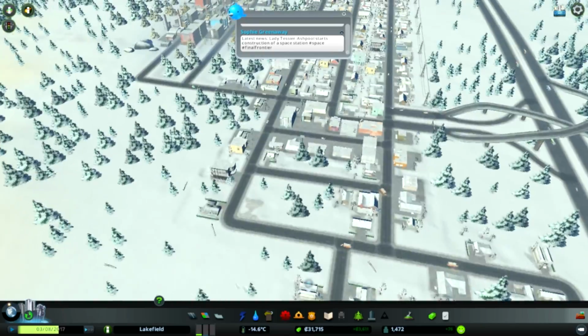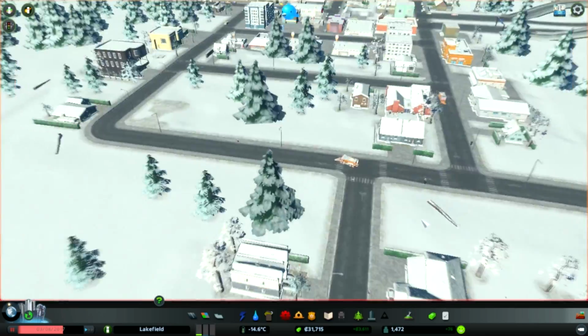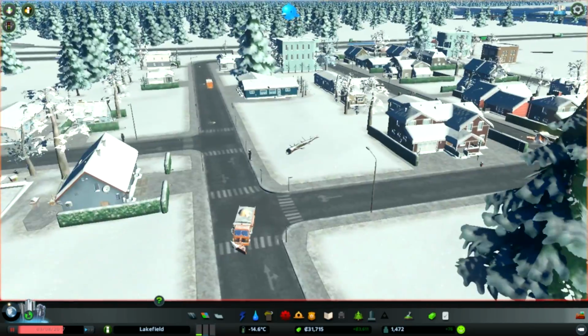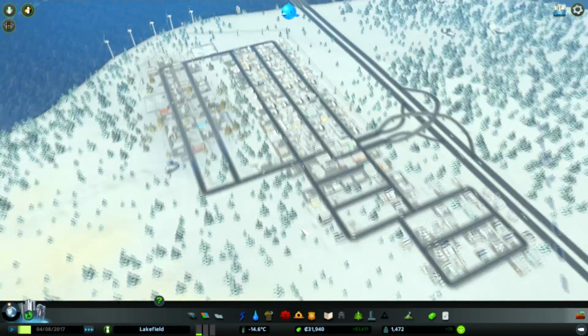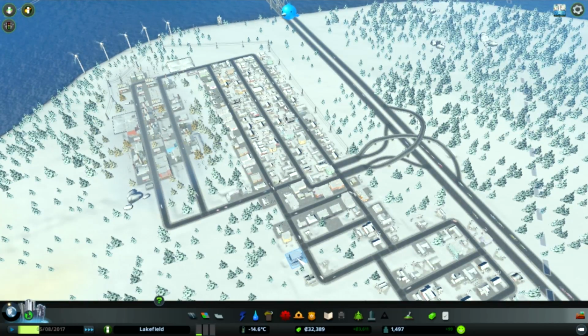Oh, the plows. I thought I had a graphical glitch there. I was like, what the? Because if you look at them from afar, they look like moving vans, but they're actually plows. So we'll just work through this real quick.